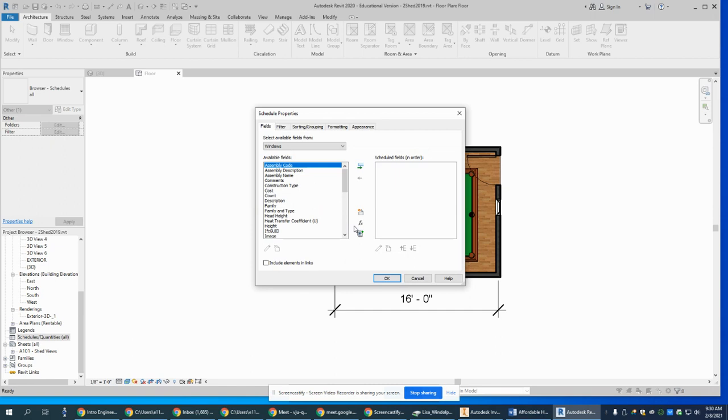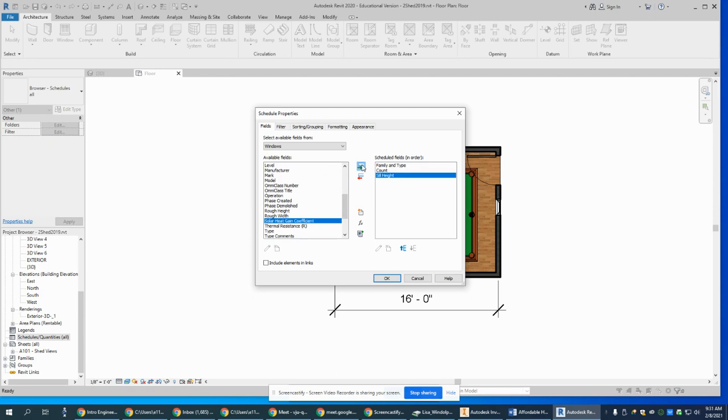So just create it. And now what we want to do is decide what things are going to be in the schedule. For Windows, if you refer to the notes, we're going to have family and type. So we're going to go down to family and type first and add that as a column. Now you want to add them in this order because this is going to be the order left to right, how it's going to appear in the table. And then add the column of count, and then add a column of sill height. You're obviously not going to do this for doors, but this will be for windows.